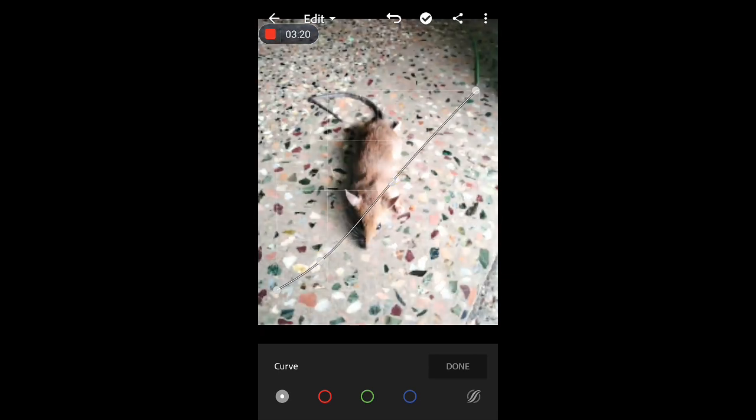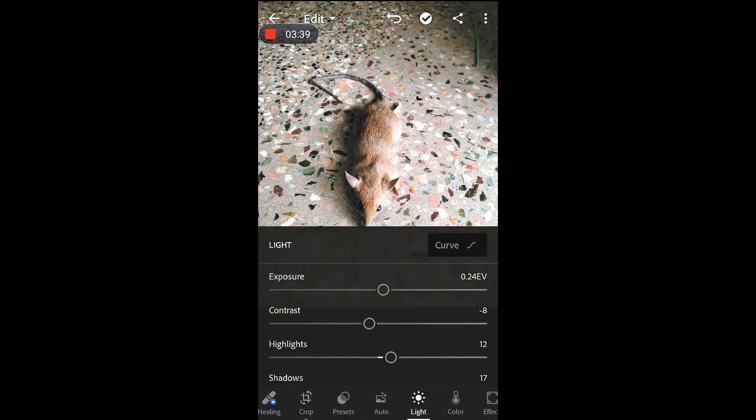Four colors of curve are there. See the curve. I select change. For example, you see the color changing the photo. The curve. See the color change. Okay, done.